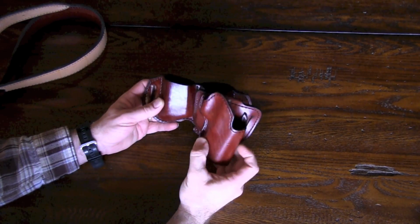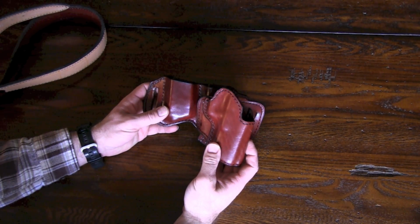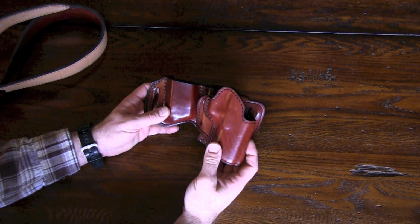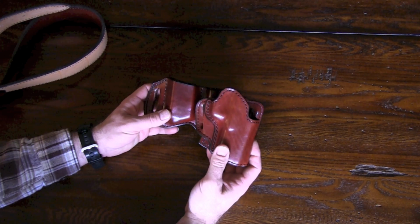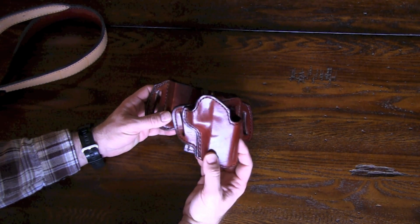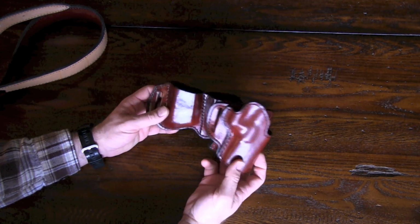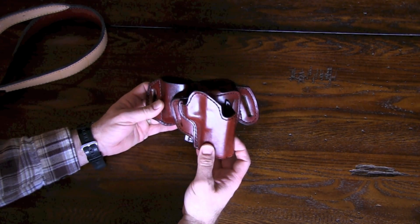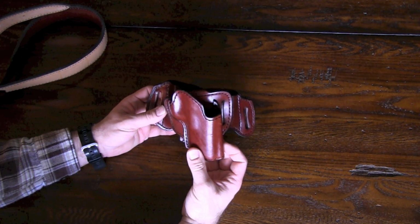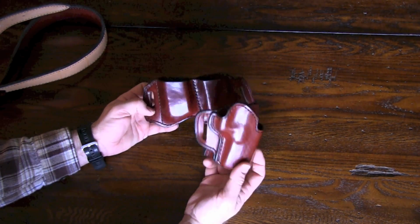This is pretty much my primary rig. There are a few occasions where I do need a smaller handgun, but for the most part, this is what I wear probably 5 to 6 days out of the week. And the wear on it is extremely good. I got this early fall, late summer, so I've been wearing it for several months and it still looks almost new.